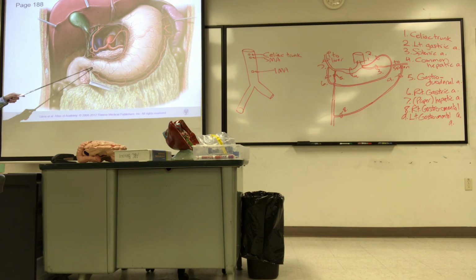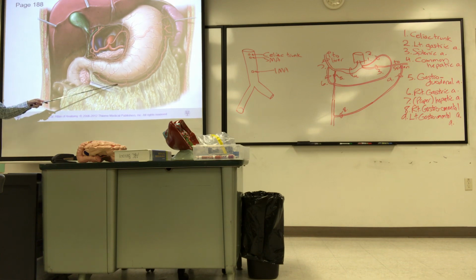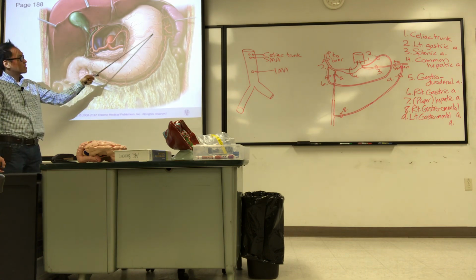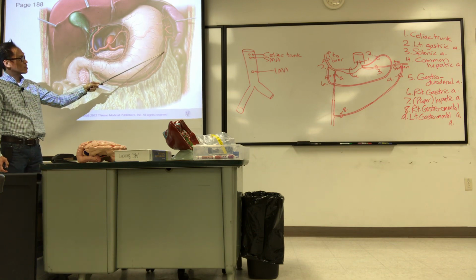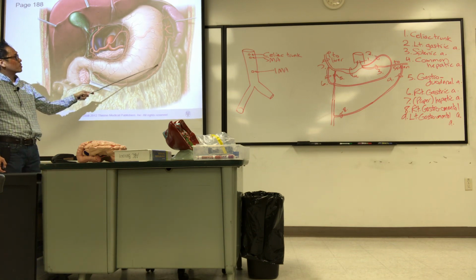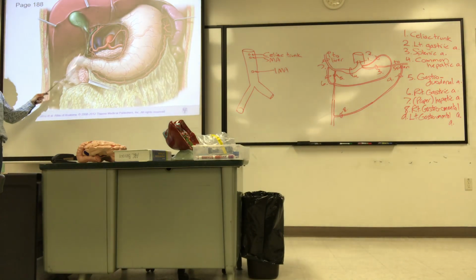But you can see behind the stomach, there's a branch coming off of it, right there. So that becomes gastroomental on the right side when it follows the greater curvature of the stomach. Here's splenic. See that branch coming off right there? What is this? The left gastromental. Let's back it up. What if I point right to the root? What are you going to call it?